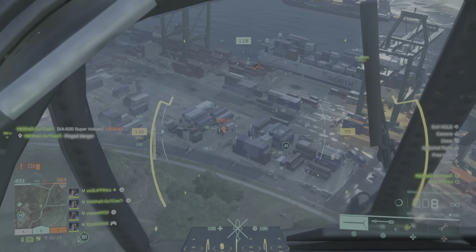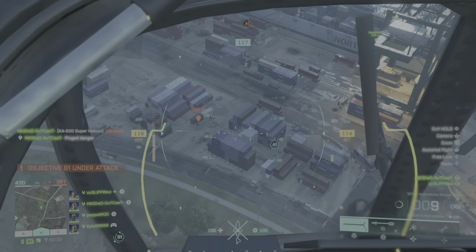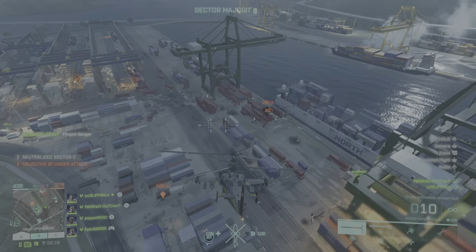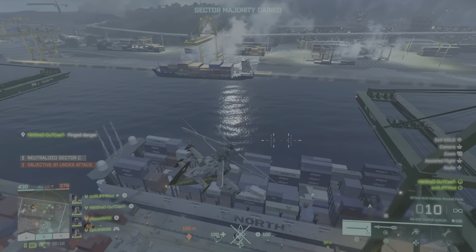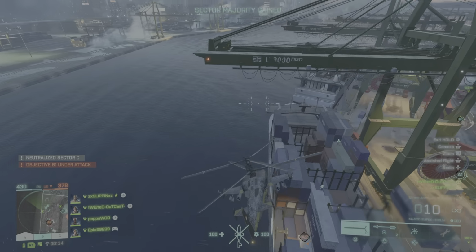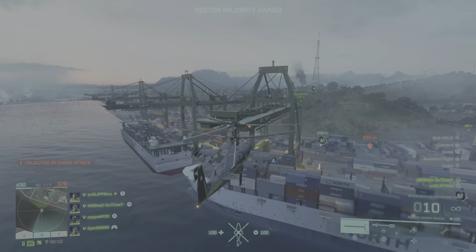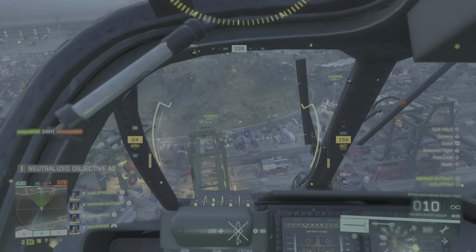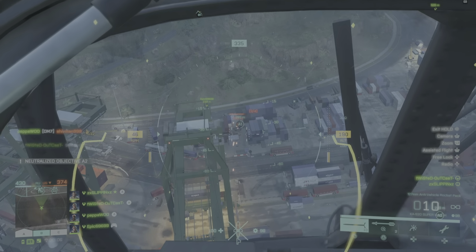All right, I see a tank at A1. I don't know, but here's a tank at A1. Where'd he go? He was just right there at my spot I marked. He's in the point. Wait up, somebody's locking us. I'm trying to make sure it's not a chopper. I don't know what that was. It's that fucking truck that's locking us. All right, go ahead.